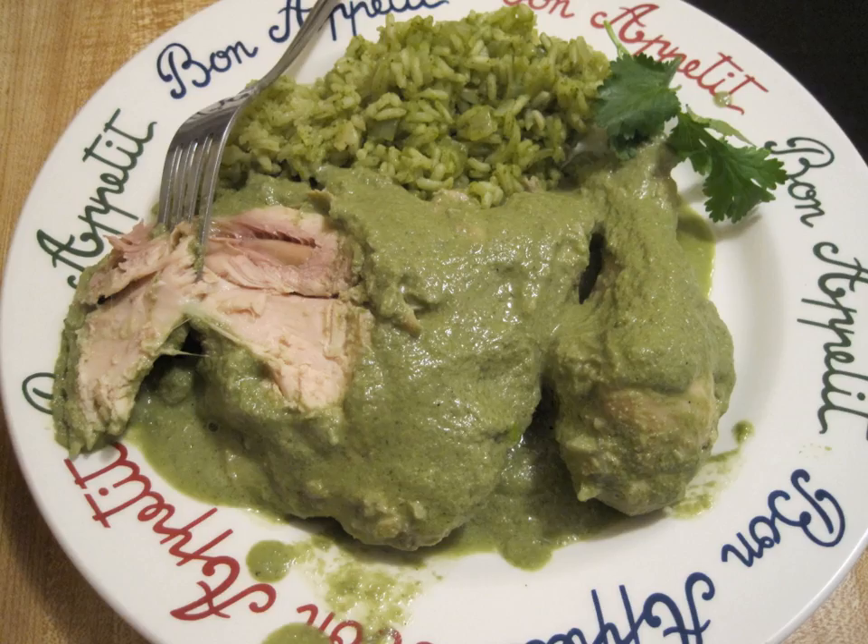The lid is then removed to allow the broth to reduce, and the meats can now be combined with the beef and the collective broth from the different meats. The onions, peppers, and tomatoes are chopped and added to the mix, providing the dish with color and the meats with flavor. The dish can be served with traditional Mexican side dishes like rice and beans. It is also served with guacamole and salsa, and can also be accompanied with beer.